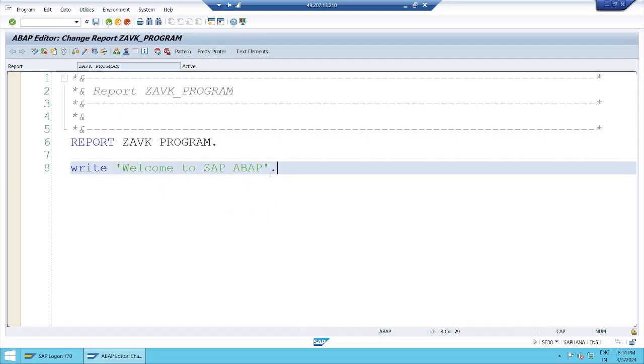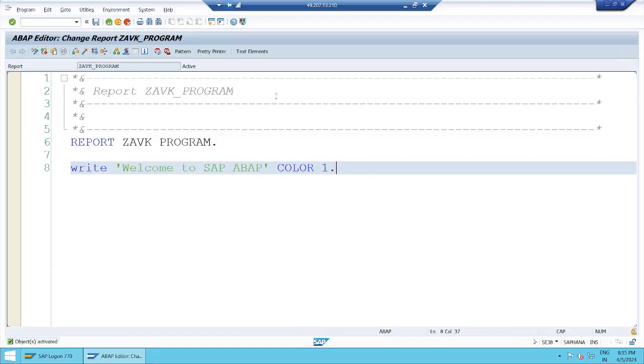For example, this is your first state. Welcome to SAP, as it is printing. So I am going to write color 1. Just for every change, because in the active program I did change by adding color. Go to save now. It is saved. When it is again turned back to inactive mode, you have to check. No errors found. Then activate.